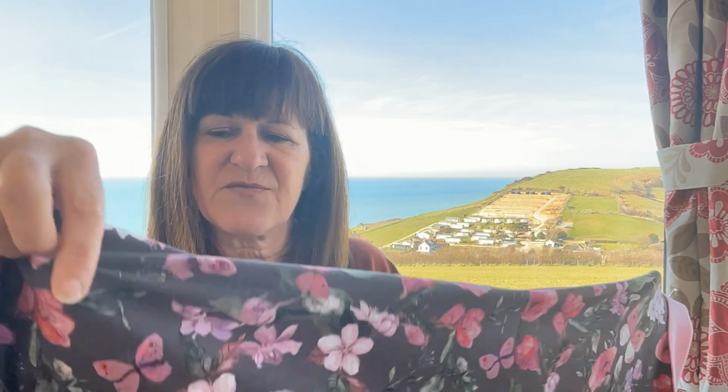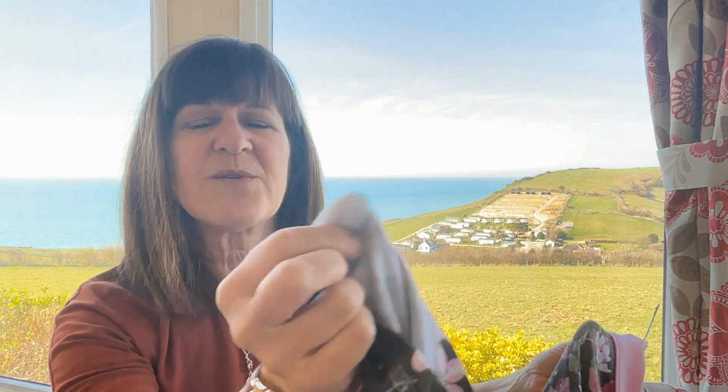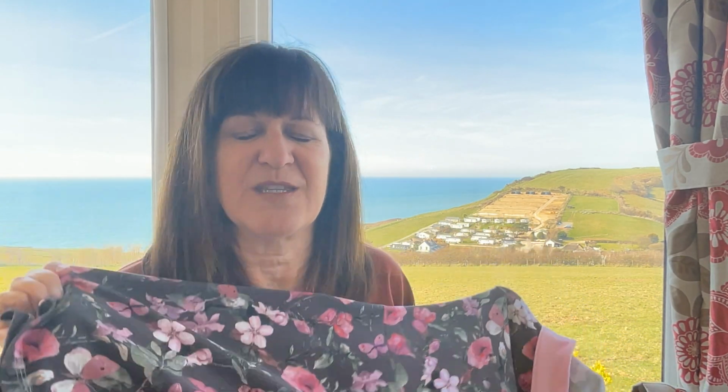Now, the fabric I used was a fabric I'd had in my stash for a long time because I really didn't know what to do with it. It escaped the fabric wheel of fate quite a few times, actually. But it was the most perfect fabric for what I wanted. I want to say a French terry, but if I said French terry to you, you'd think of something quite stable. Well, this wasn't. It's very drapey and soft. The loops on the inside are almost silky. So it had a very silky feel. Absolutely perfect.